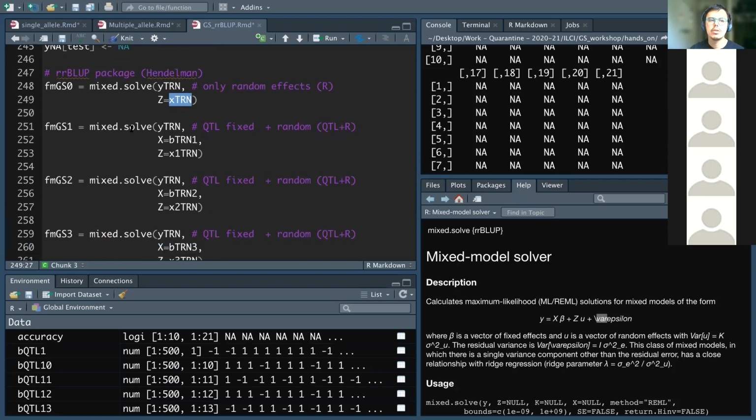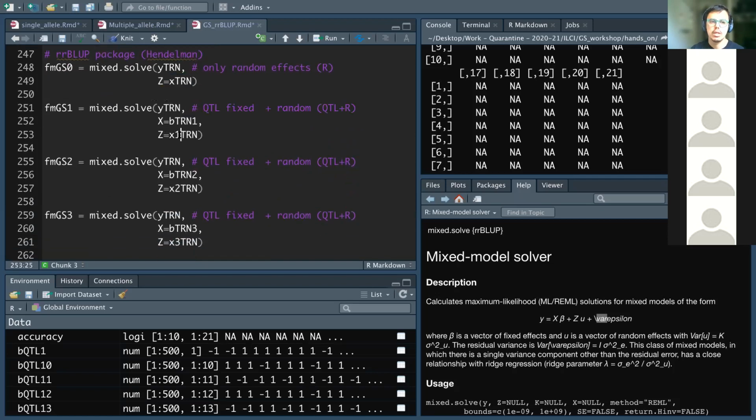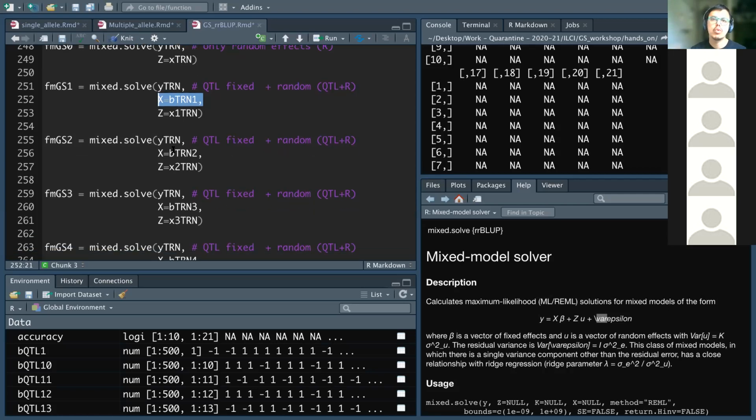And then we're going to use the other models that take into account the different data sets that we created as fixed variables to feed the model. As you can see, the difference is just that in this second model, we're going to take into account the fixed QTLs to check if those QTLs have a positive or negative effect on the predictions. And we're going to do the same for the 20 different fixed effect matrices that we are going to fit as fixed effects in the models.